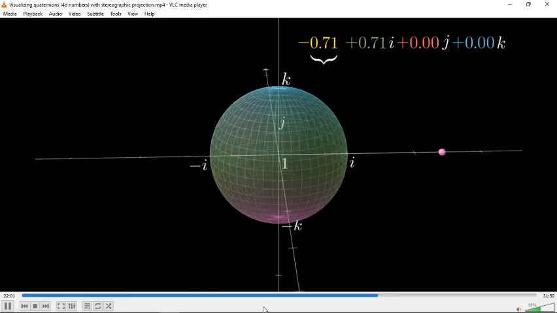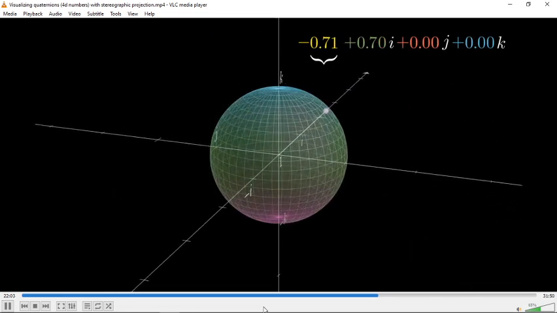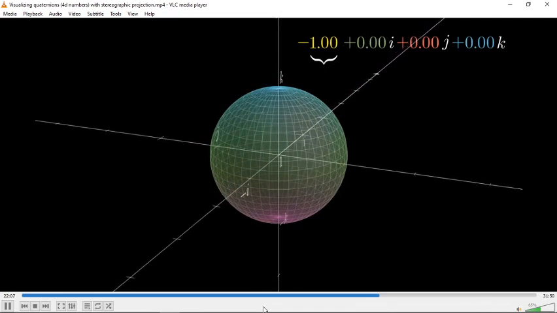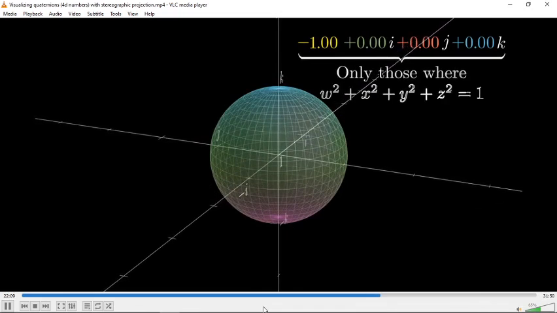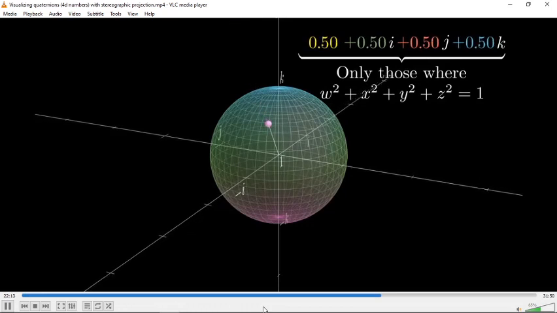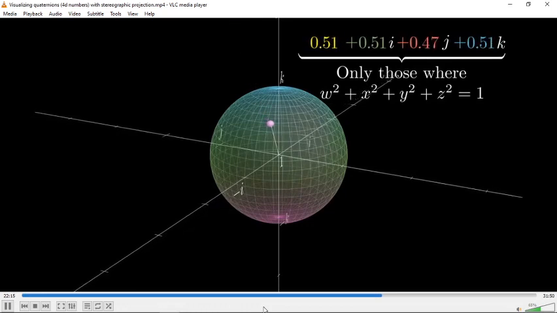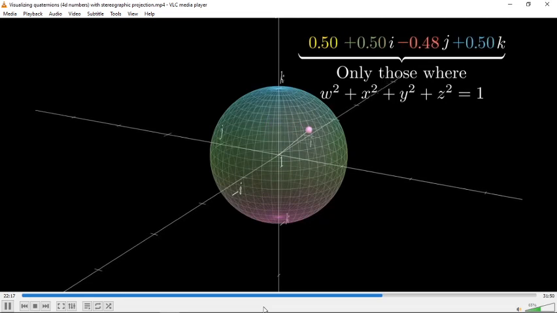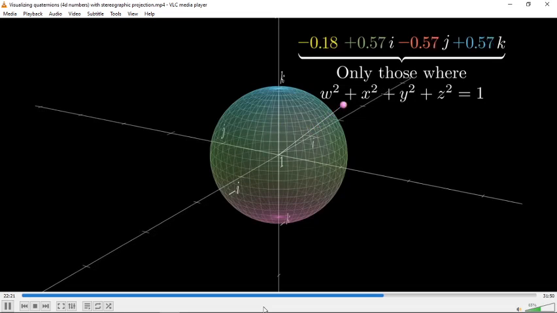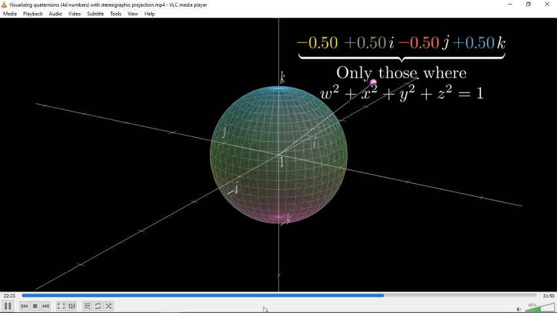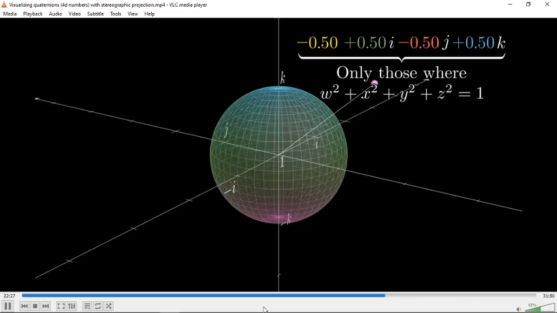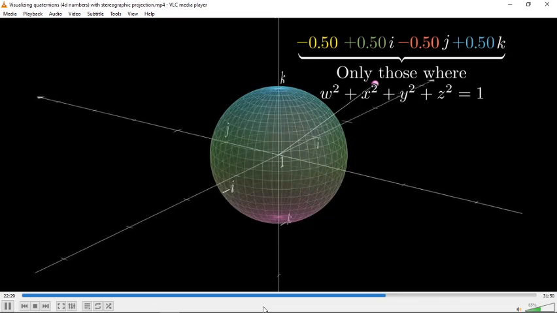The number -1 is sitting off at the point at infinity, which you can easily find by walking in any direction. Keep in mind, even though we see the projection of some of these quaternions as being closer or farther from the origin of our 3D space, everything you're looking at represents a unit quaternion. So everything you're looking at really has the same magnitude, the same distance from the number 0. And that number 0 itself is nowhere to be found in this picture. Like all other non-unit quaternions, it's invisible to us.